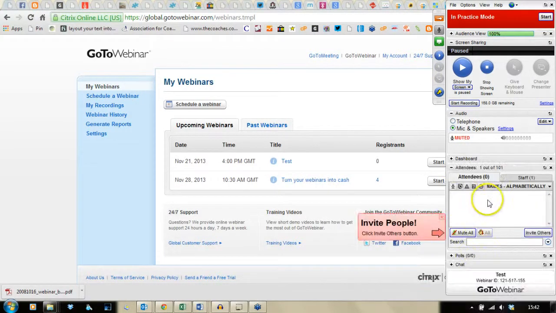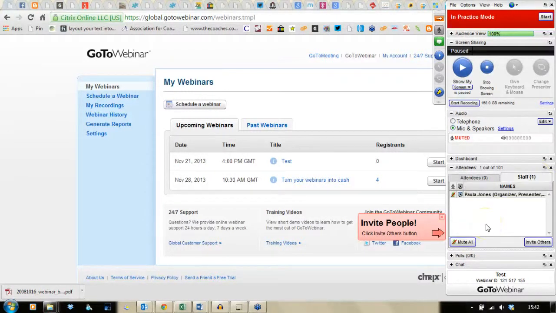Your attendees, it will give you the list of names alphabetically, and these will tell you who's available to talk, who's able to take over keyboard and mouse control, also whether or not they actually have you in the foreground, so that shows you if they're attentive or not again. Any attendees that have not yet had their questions answered. The raised hand, this is really useful as well. Just can you raise your hands if you can hear me? We can ask that at the start. Everybody's on mute, which is what you need to have, otherwise you get feedback and family noise in the background.